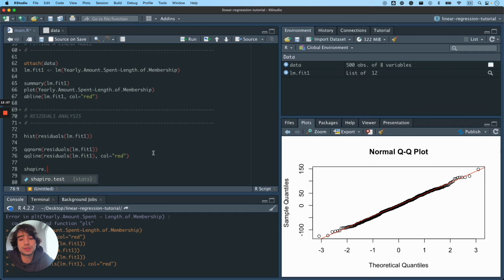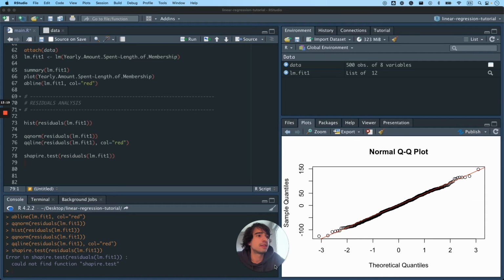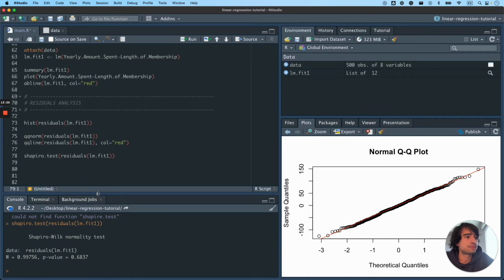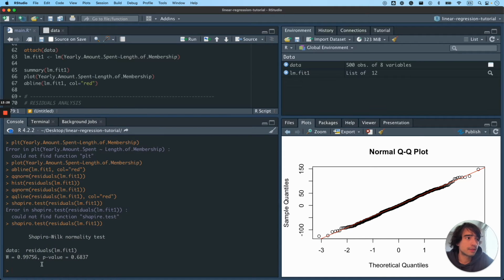You can also use a Shapiro-Wilk test, which basically tells you if your distribution is normal. We pass in the residuals of our linear model, lm.fit1. We run it, and there was a problem because I misspelled shapiro.test. There you go. We run it, and there we have it.